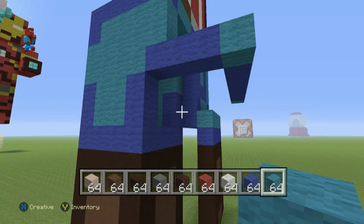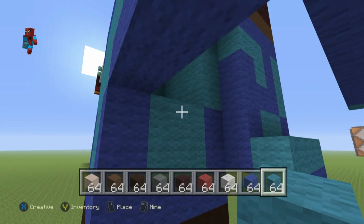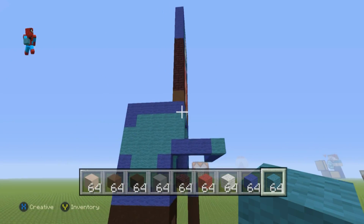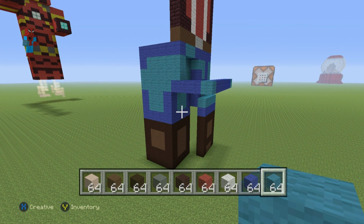This is the outer part of the leg. And you'll be able to see this back part of the leg as well. So you can just fill up to here in with cyan. And we'll also have to fill in that under part a little bit, but that's in a second. So that's the leg complete. That's the harder leg to do, I think, the one that's poking out in front of the statue.